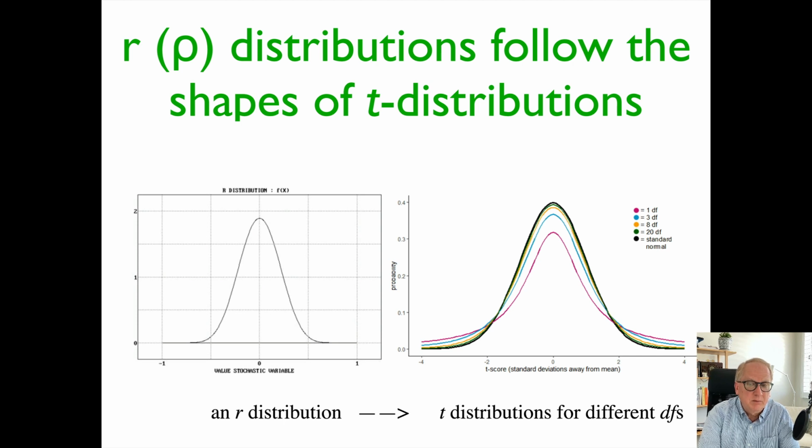When our degrees of freedom are smaller for r, then we're going to need to depend much more on this t distribution to help us make inferences on our comparison distribution. So what we'll be doing actually when we do our hypothesis testing here is we're going to convert our r statistic to a t statistic. Kind of like the way we did this with means, we did this with z-scores. We're just going to make a transformation of the r to a t. And then once we have it in a t, we can then look it up in a t table and make sense by making comparisons to a t distribution.